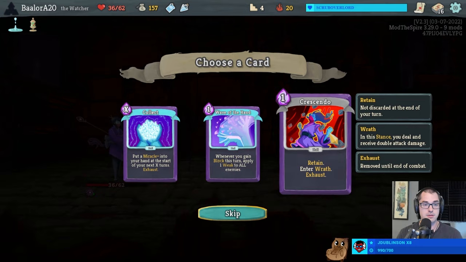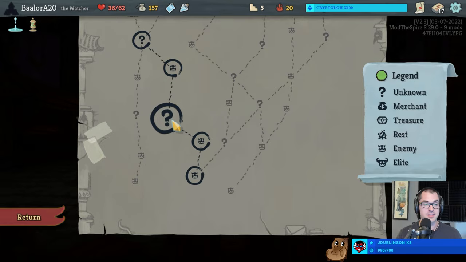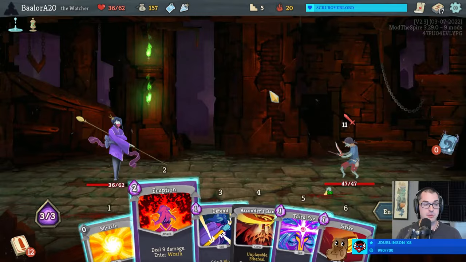We get another combat, so two more card rewards headed our way. It actually was five combats in a row after all. Amazing. Absolutely ridiculous. Again, we're missing our ability to Eruption here, so I'm actually quite grateful for Crescendo. Get in here, Crescendo.